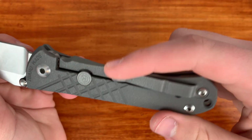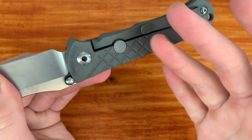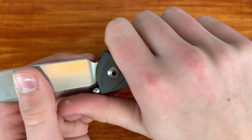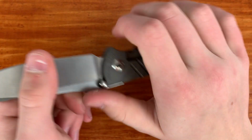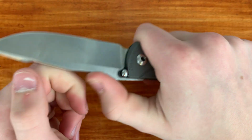But overall, one more thing I could have with the ergonomics: if I hold it more up into my hand, where my fingertips are resting on this pocket clip, kind of towards the front of my fingers, it can become a hot spot in some grips. I'm really trying to find it right now, but overall it's very, very comfortable for me. Even now that I'm trying to do it, I really don't feel it.